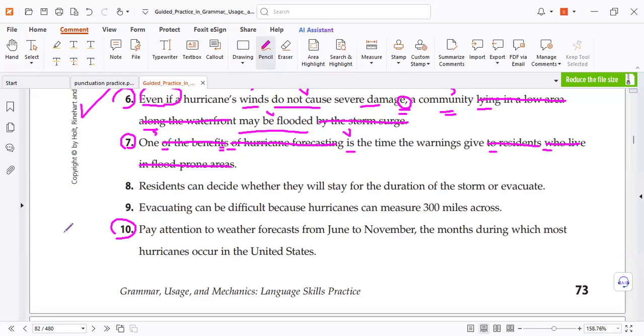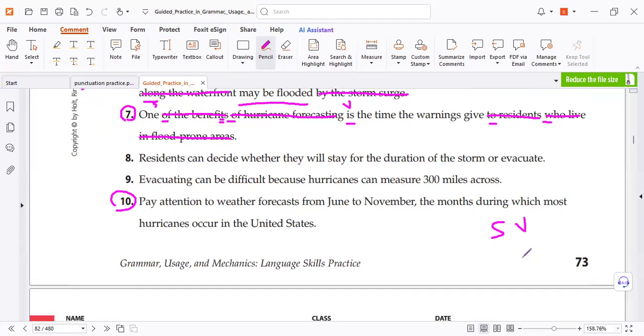Okay. So from 2 to November. Let me help you. Memorize this point: to know the subject and the verb, delete the phrases, delete the relative clauses, delete the non-essential, and then check the rest.